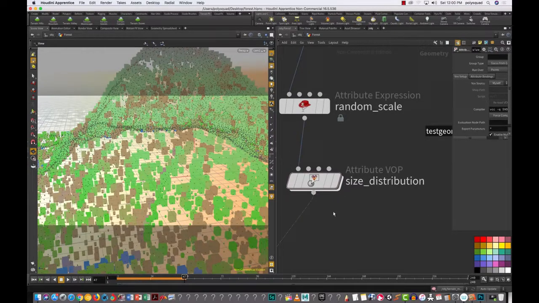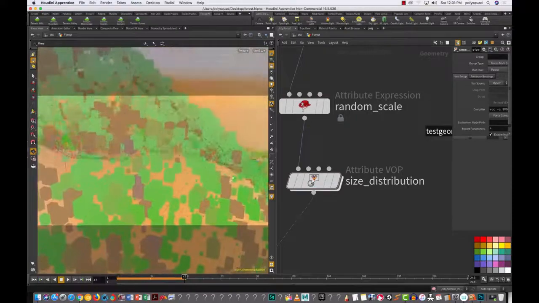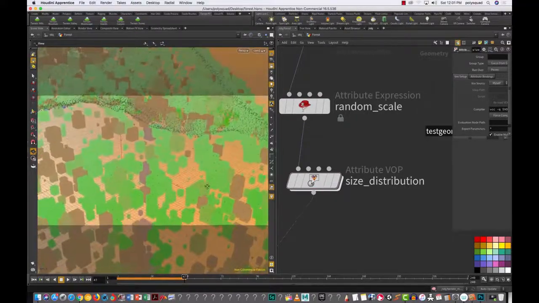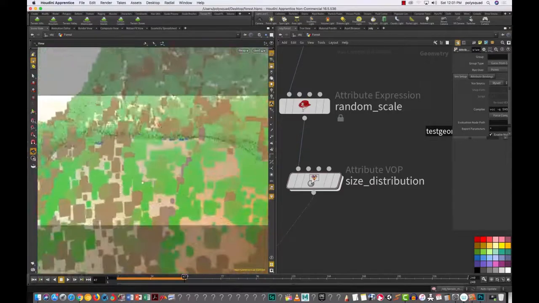Okay, everybody have their VOP ready? Yeah, we're still in forest. And I want to zoom in so I really see the different sizes.